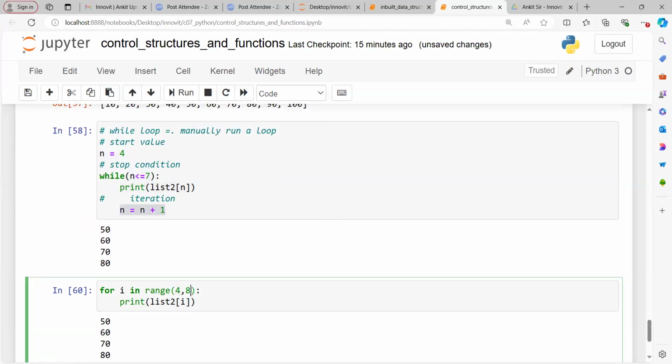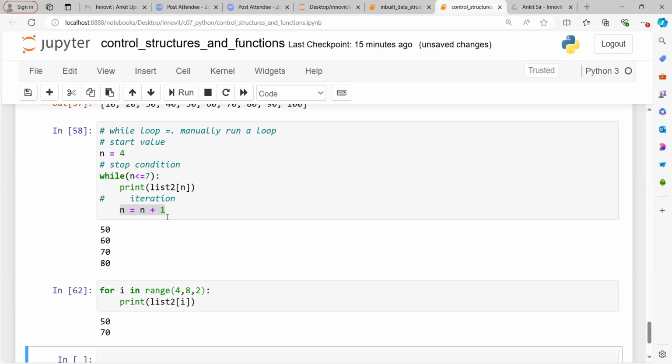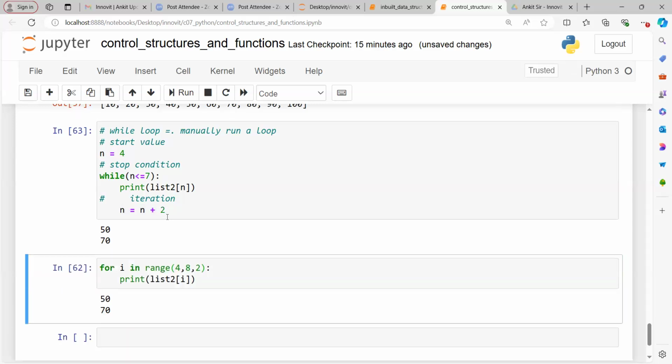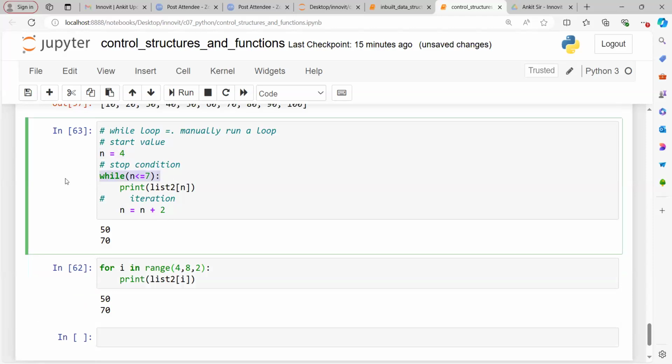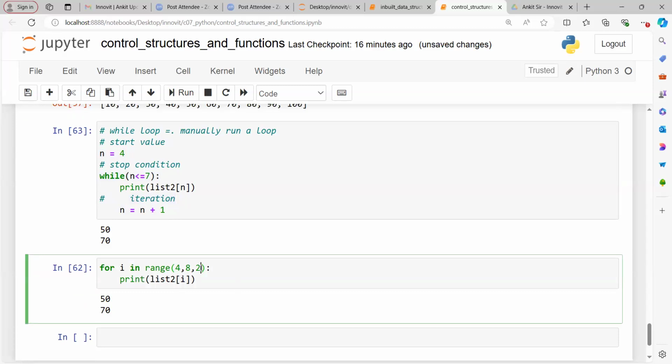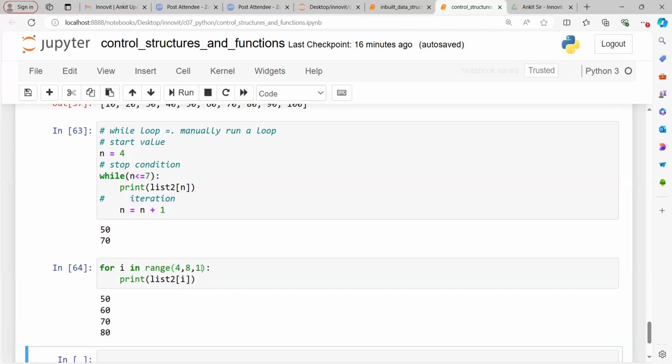I will execute whatever logic I want and then I can control how I want my iteration to work. Here the step by default is 1. If I give 1, that is what is going to run. If I change this to 2, you see only 2 elements are going to be executed. Similarly, I can execute here and I'll get the same thing. So here your start value, your stop condition and your iteration is completely under your control. As I mentioned, everything that you can do in while can be implemented in for and the vice versa is also true. So let me remove this 2. Let me keep it 1 so that for your documentation purpose, it becomes easy.